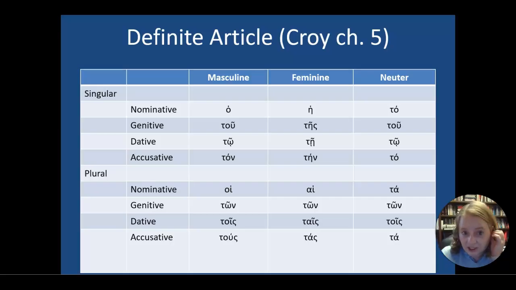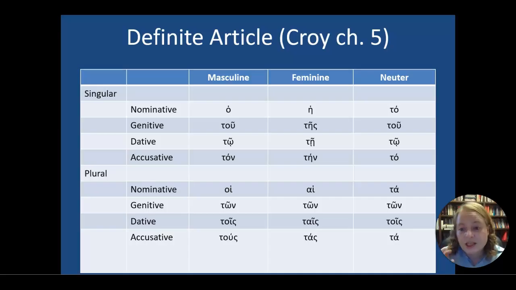And so I really encourage you to go to chapter 5, star this, put a flag on that page, whatever you're going to need to do, photocopy this. This is in your notebook as well, because we're going to really focus on this chart that's going to help us the most because almost always a noun appears with one of these definite articles. That's not true for the vocative, the just address, but we can worry about that later on.